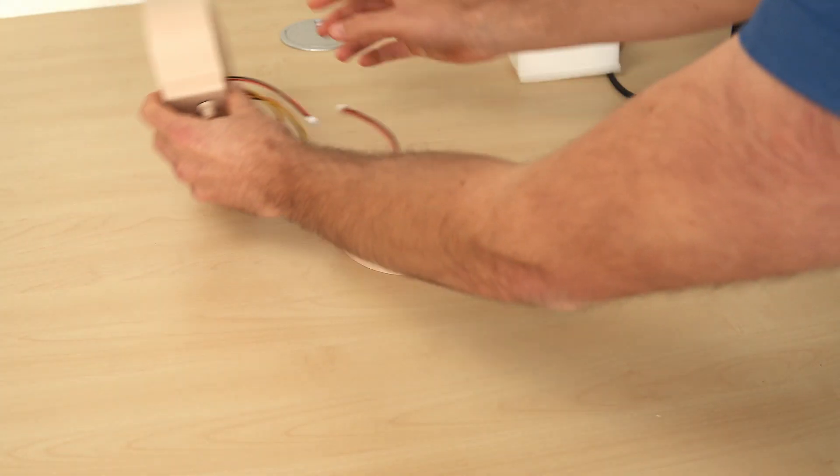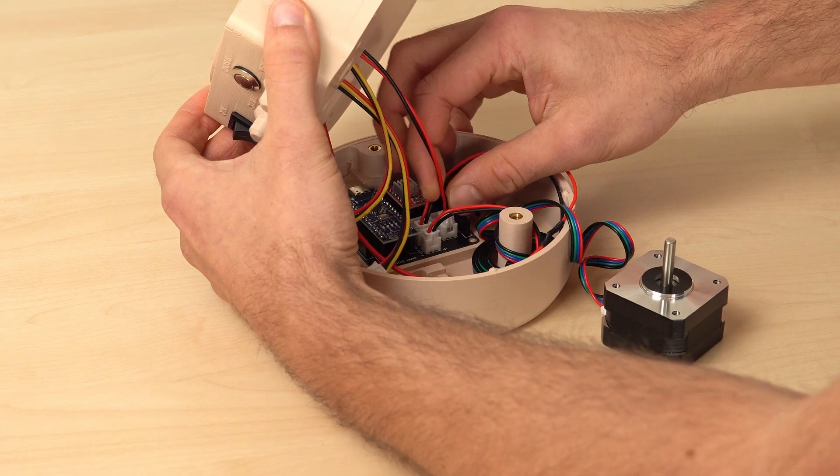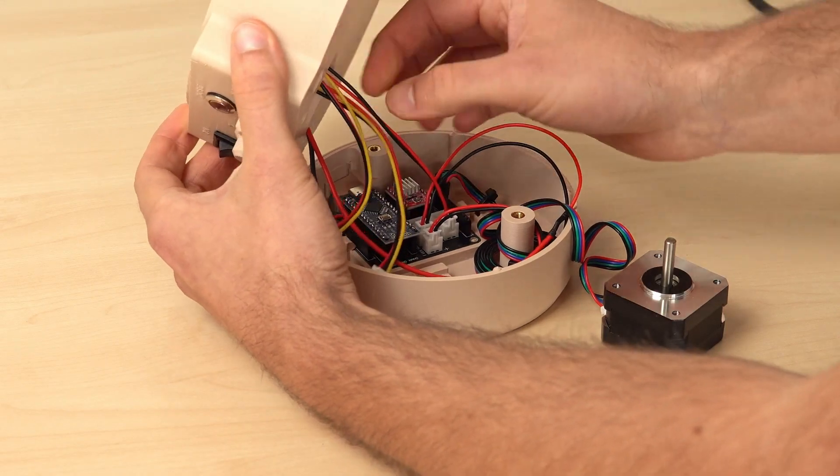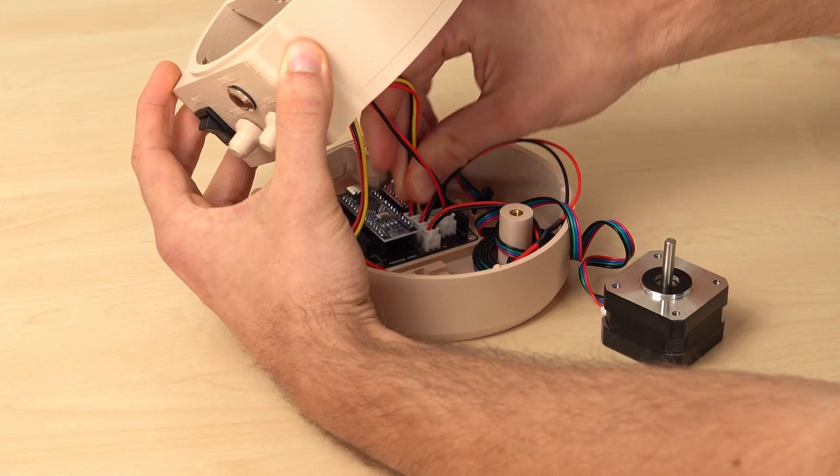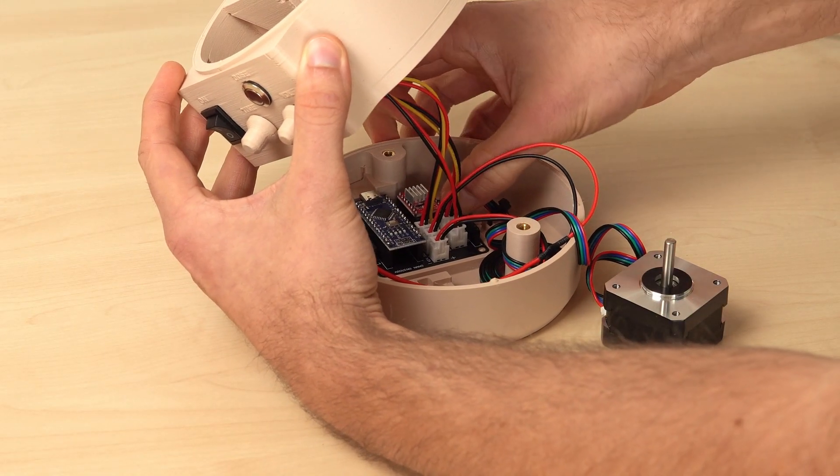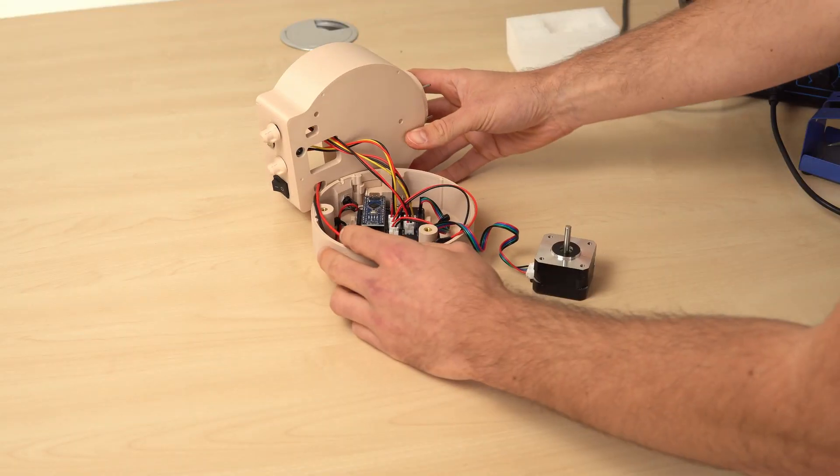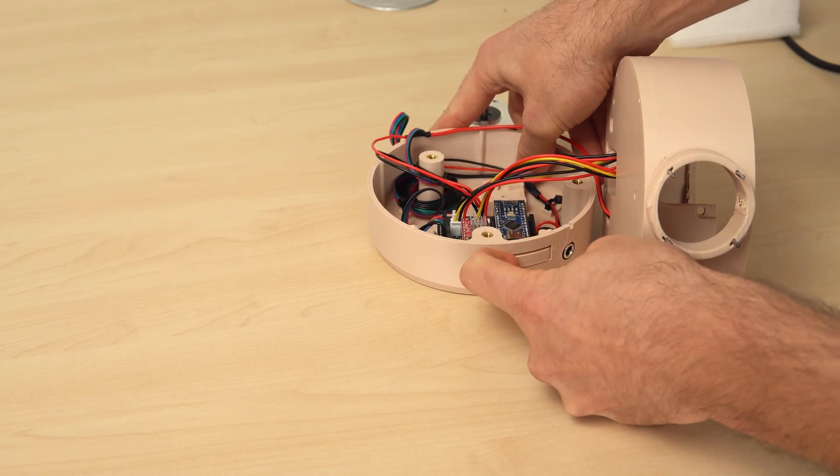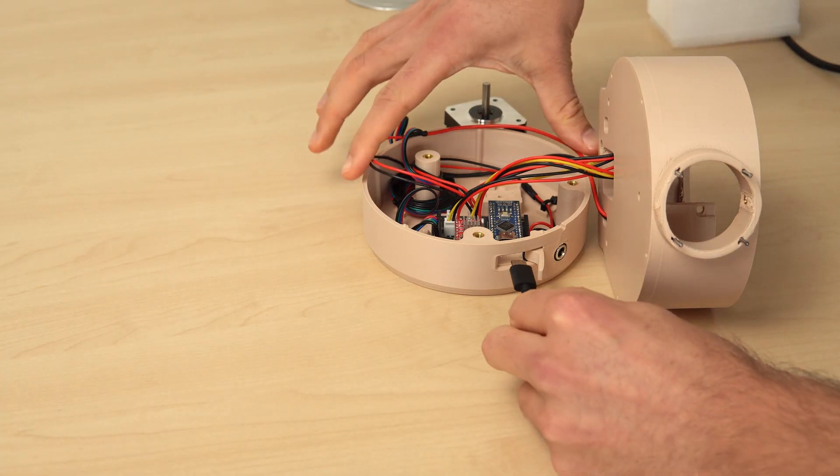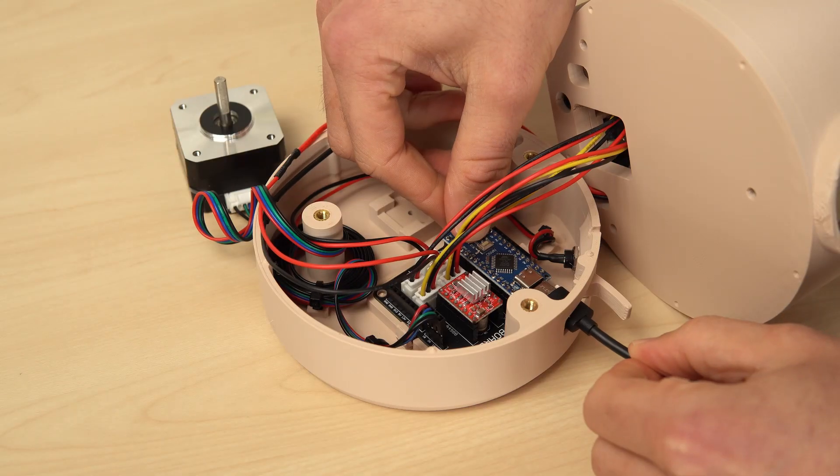Now the controls can all be plugged into the board. That is the push button, the on-off toggle switch, and the two potentiometers. It's a bit hard to see here in the shot, and for a better reference to where they have to be plugged, pay attention to what is written on the PCBA or the circuit diagram. Once all the plugs are inserted, the program can be flashed to the controller.